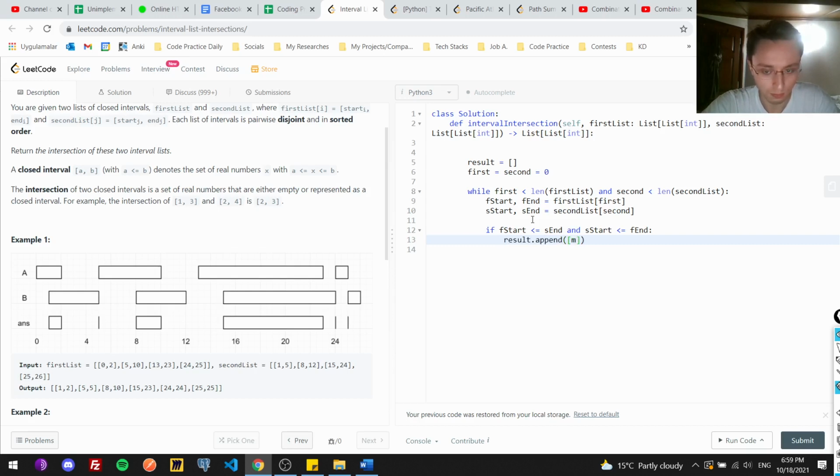To get the intersection here, we take the maximum of the two starts and the minimum of the two ends, so that we find this intersection.